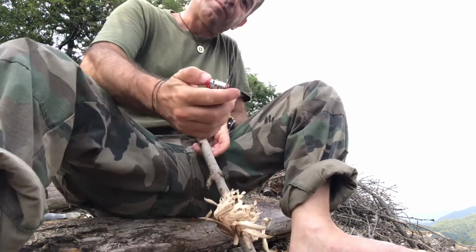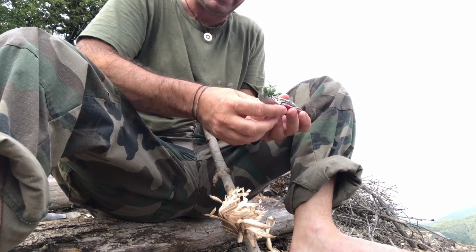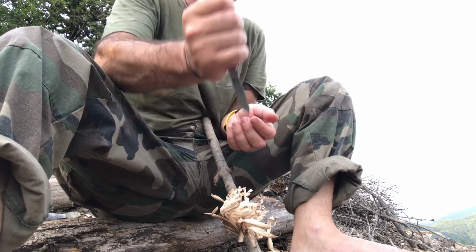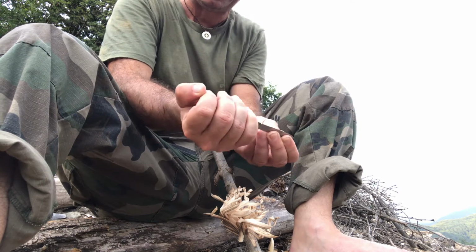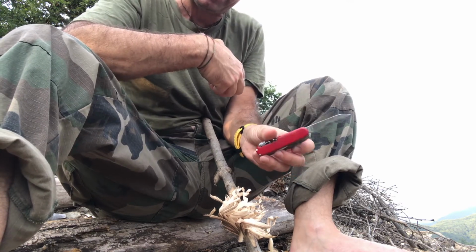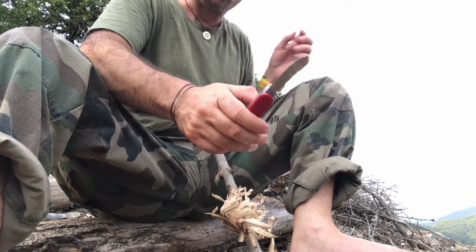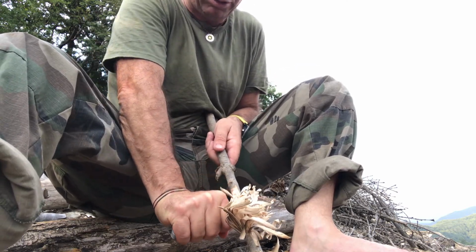Also, with this knife, you don't have a lock mechanism, you see, but it's really dependable. I will never use it this way, stuck in the wood, because I'm too afraid that it will cut my finger, and I won't baton it. I will never baton this knife, while with this one I have battoned it a few times. This I won't baton for any reason. But anyway, as you can see, you can make good feather sticks.